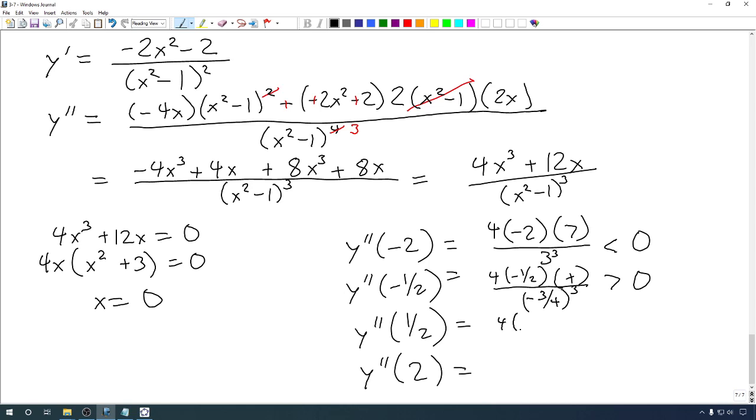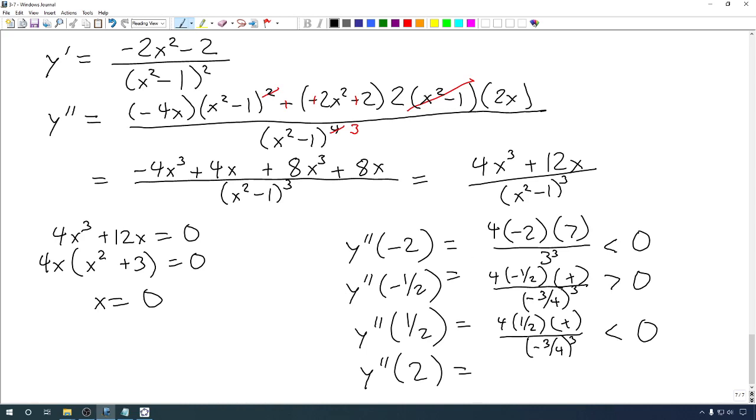Do the same thing for 1/2. We have 4, 1/2. We remember that's a positive number. Not even going to bother trying to work out what it is because it's not really too important. When we plug 1/2 into here, well, we get exactly the same thing as we got before. We got a negative 3/4. This time, we don't have the negative on the top. We only have a positive 1/2, and we still have those 3 negatives on the bottom. So overall, having 3 negatives, an odd number of negatives, we get a negative number.